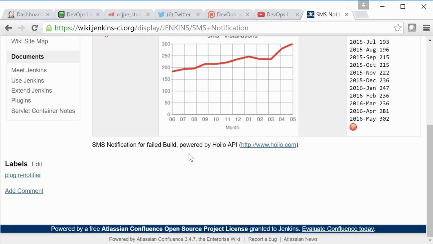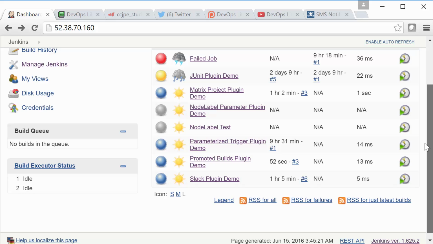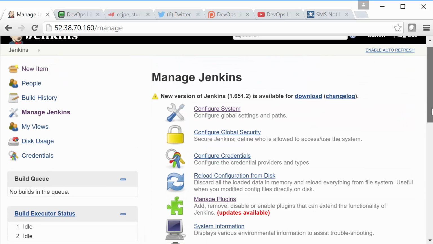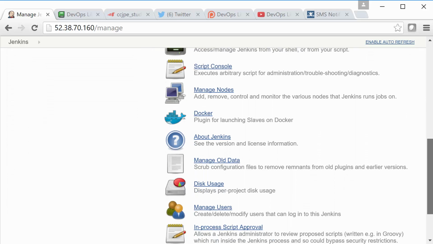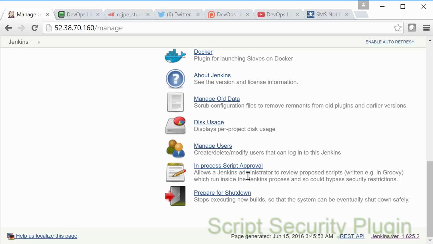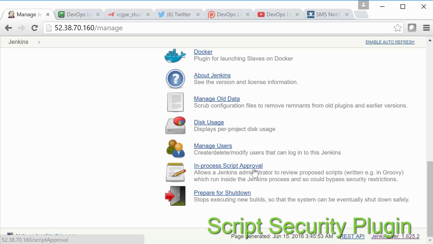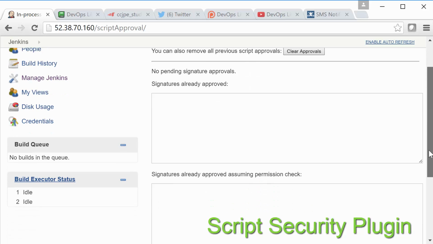Alright, now we're on to the last plugin of our lesson, the Script Security plugin. This plugin can be very useful for large Jenkins environments if you allow users to create their own jobs. Let's start out by imagining a scenario where everyone has full administrator access in Jenkins. One user decides to make a job, and as part of a build step decides to add rm -rf /. Assuming the job is kicked off on a Linux node, that user just successfully destroyed one of our slaves, or possibly even the master if that's where the job is built.